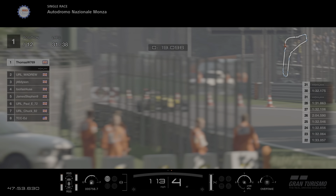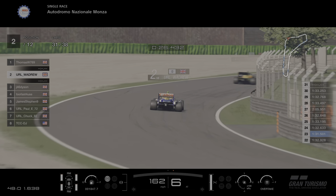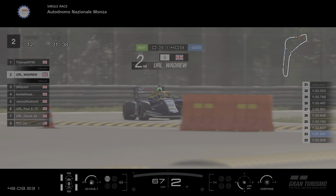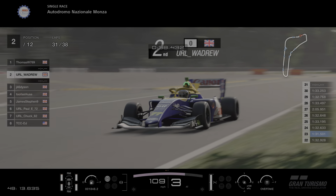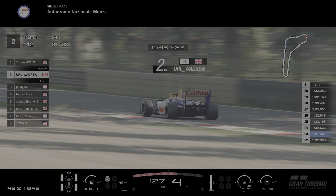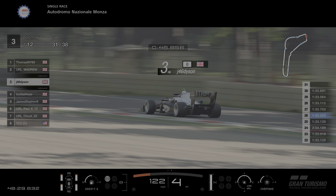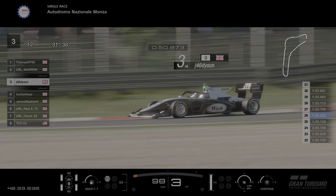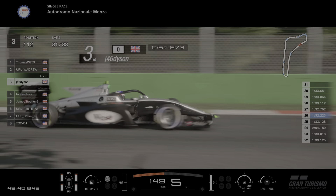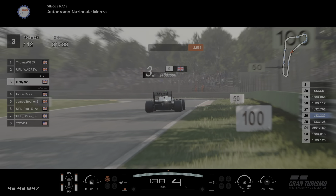Can Thomas pull away from Wadrew now — keep it clean? Wadrew looks like he's got all he can out of those Medium tyres. Certainly not going to write him off but I think he's pushed as hard as he can possibly push on those Mediums. Thomas on the Super Softs probably has plenty more to give. So your top two: Thomas, Wadrew. Then Dyson still in 3rd — a good race from Dyson considering he was at the back of the field. Got himself through that melee at turn 1, kept it clean, done his stops nicely — he could be in for a podium here.